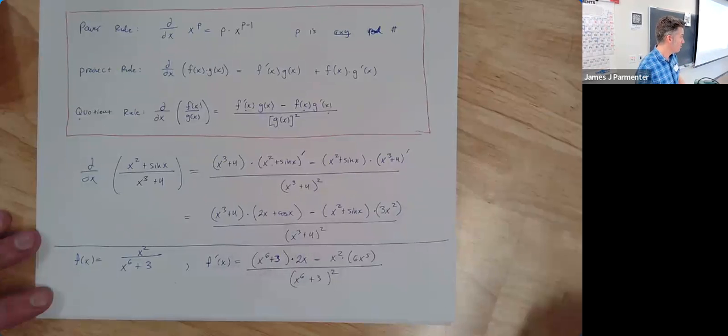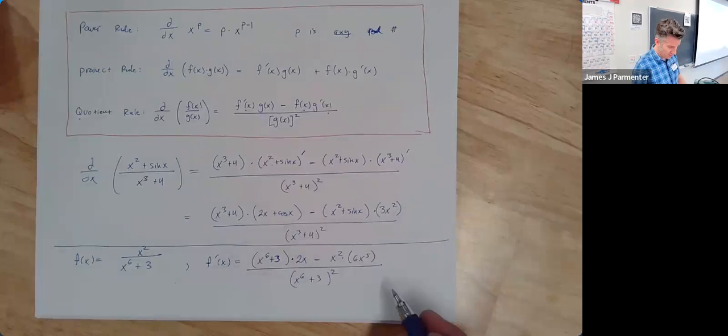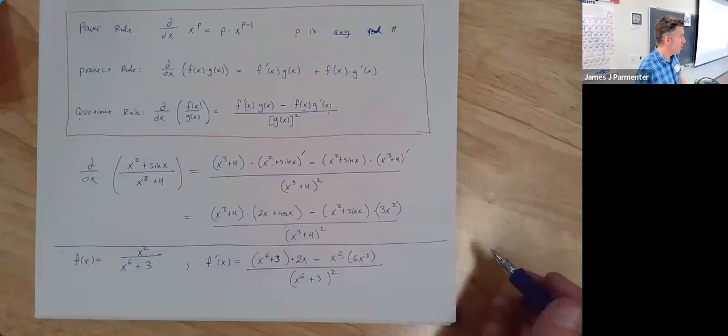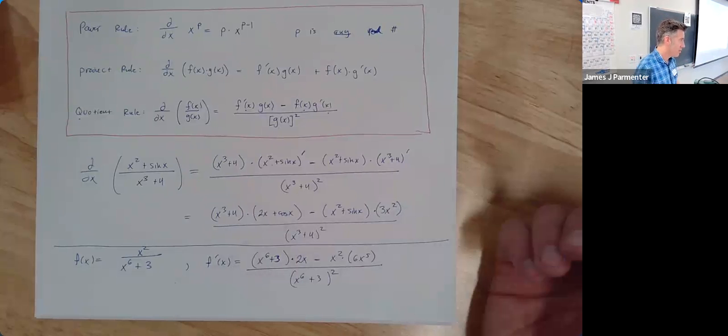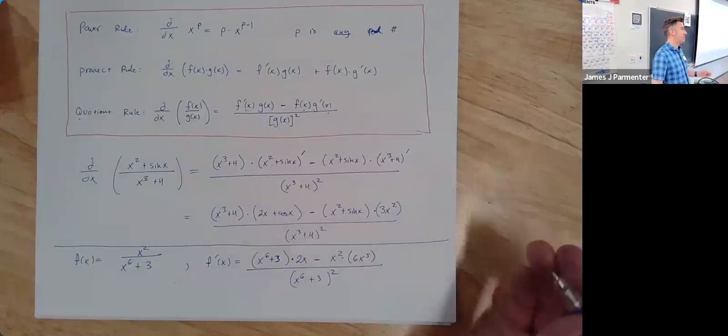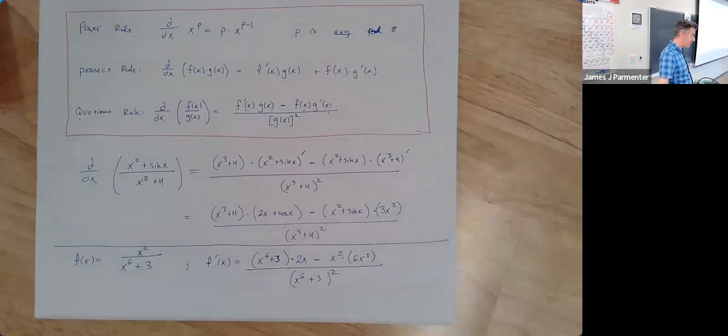And we're done. Yeah, we can simplify that. We don't really want to simplify. I will say we don't want to simplify it unless we are being asked to find a second derivative. Yeah, we might. Let's go. We're going to find a second derivative. We're going to simplify this. So normally we wouldn't, but if we are finding a second derivative, we really don't want to leave that as is.